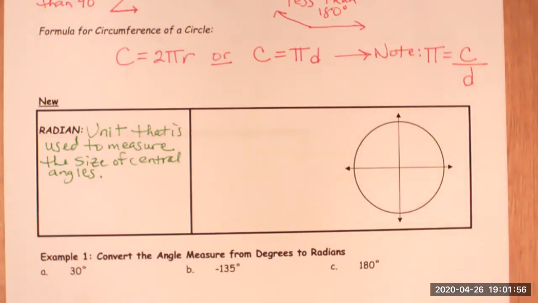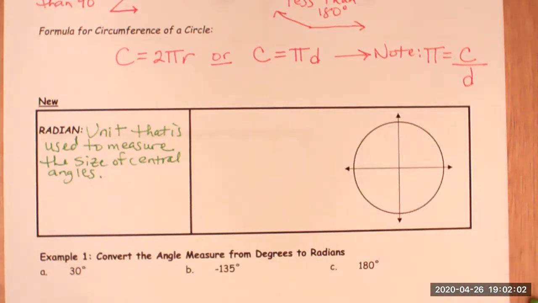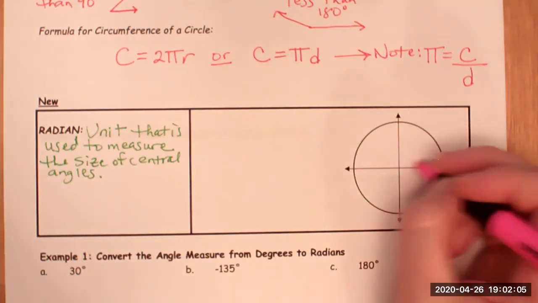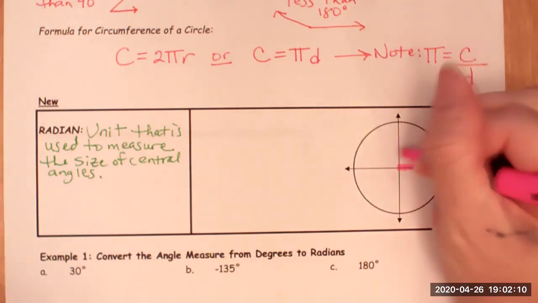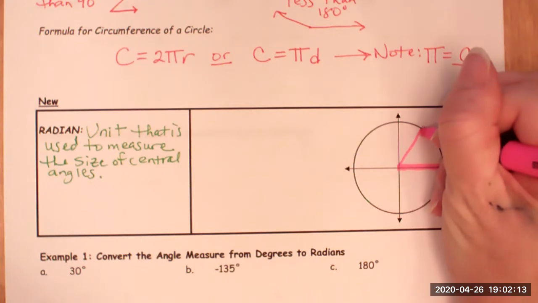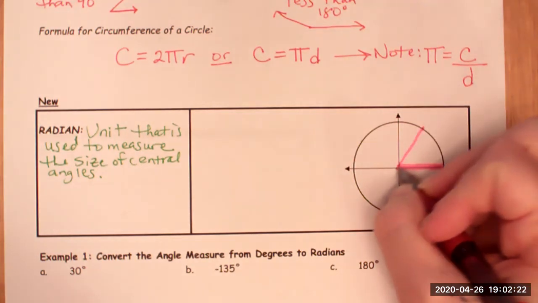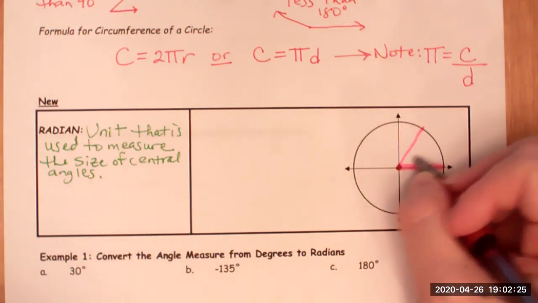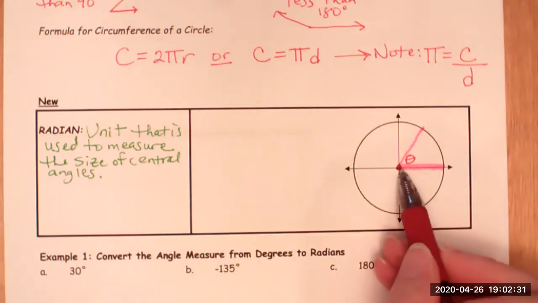Well, let's draw an angle on this circle that we see over here for a moment. I'm just going to highlight an angle here, and I'm going to put one side of the angle on the positive x-axis, and I'll just draw an acute angle to here. When we're talking about a central angle, we're talking about an angle that has its vertex at the center of the circle. I'm going to call that angle theta. So it's a central angle because it has its vertex at the center of the circle, and you probably remember that from geometry.